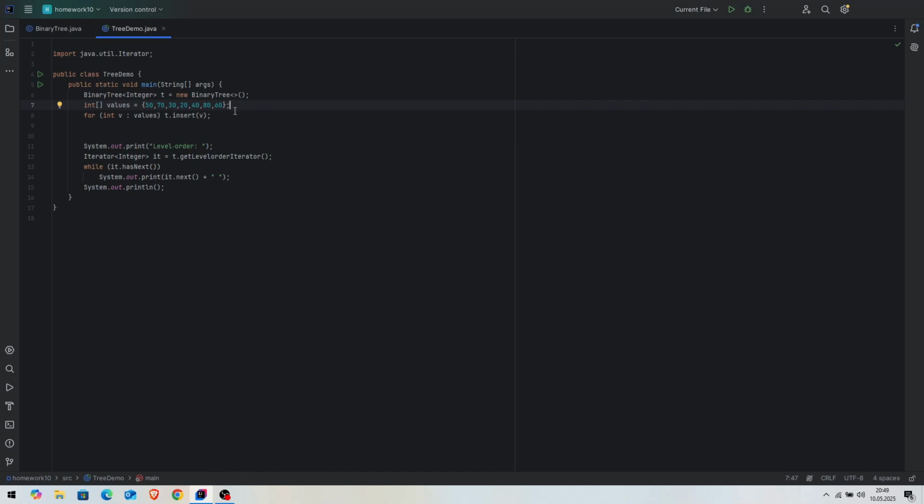When we start the demo, it will print the nodes in level order, and we have level order equal to an Iterator of Integer from getLevelOrderIterator, while it hasNext, System.out.print it next.